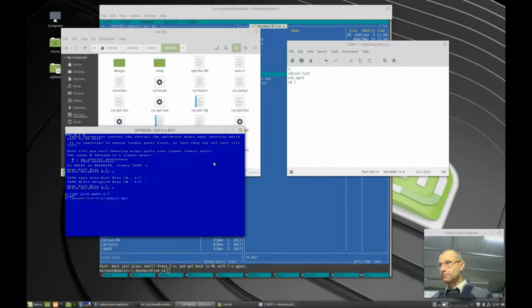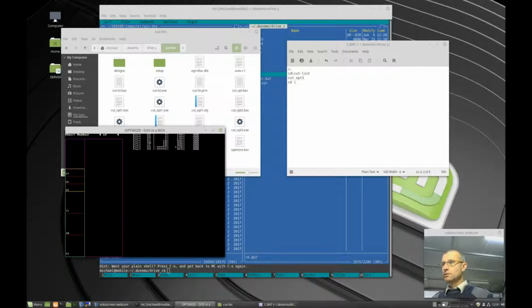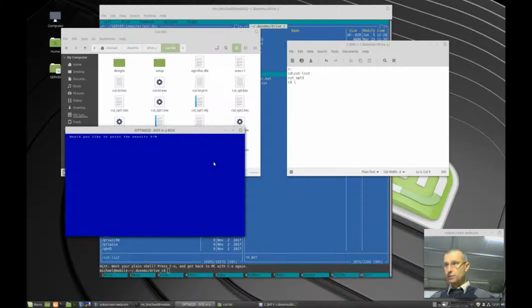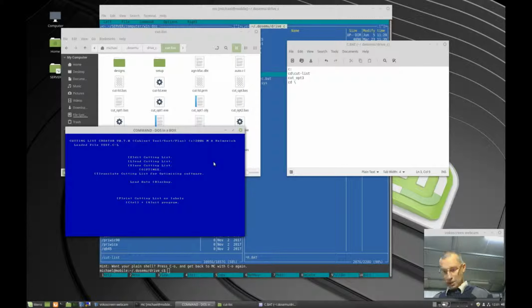Optimize it. Okay, so let's optimize the sheets. The 4 sheets. It's done the optimization. Escape. Let's check the printing's working. And I might print the cutting list too. Hopefully in a second we'll see the prints.